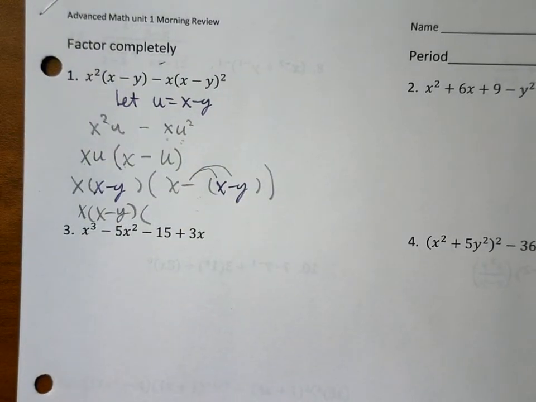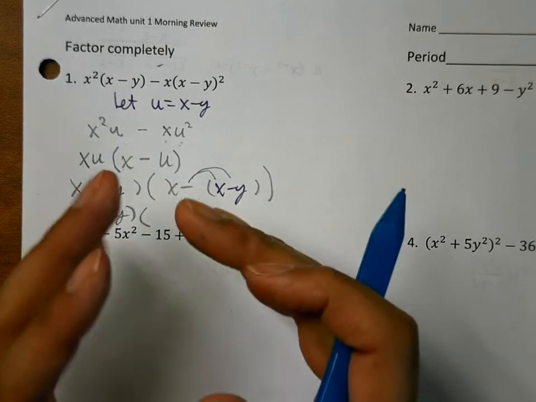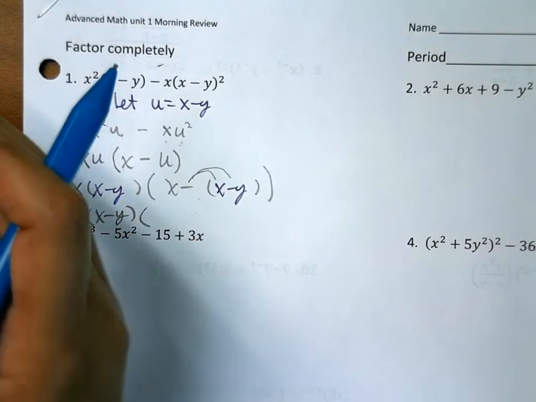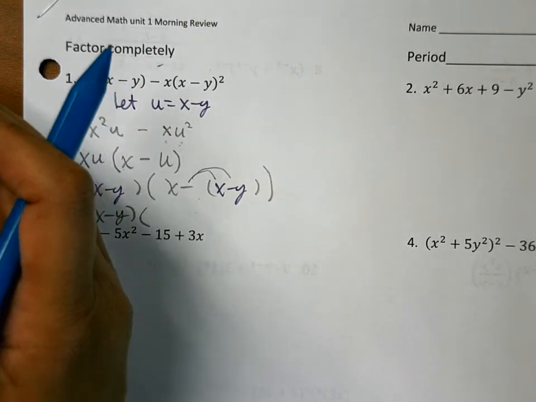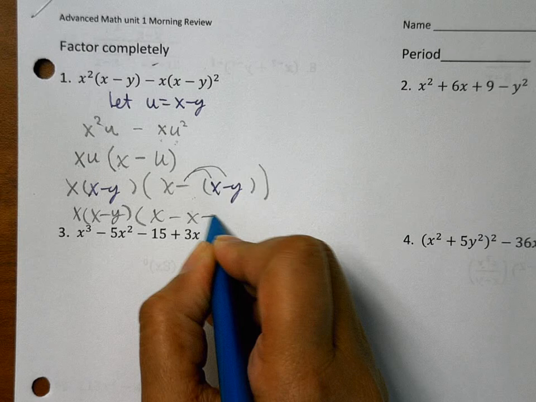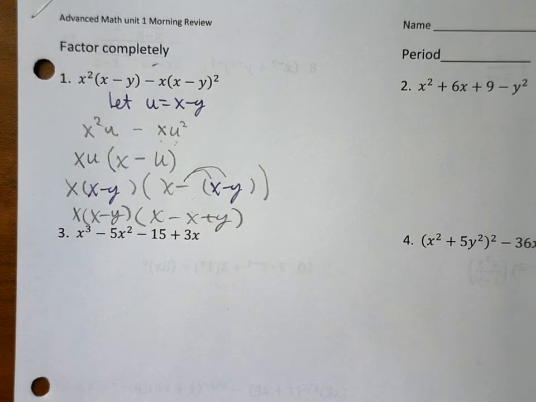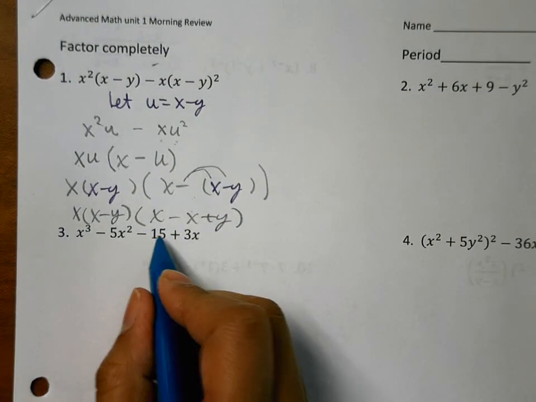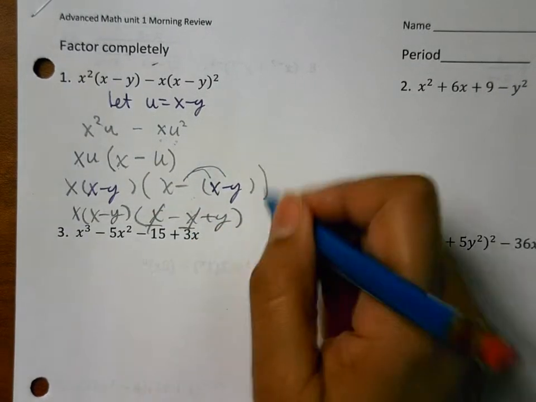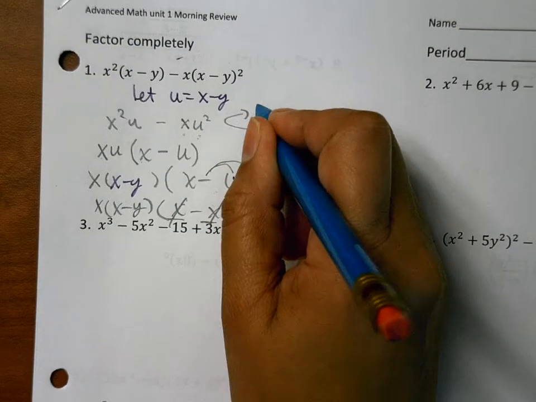In order to drop them, what do I have to do with this negative? Distribute. I only distribute the negative when the parentheses is to the right of the negative. If it's before the negative, would I distribute the negative? No. I would distribute a number if there were a number there. X minus x plus y. What happens here when I combine like terms? It's just y and y. It's just y. So my answer is going to be y.